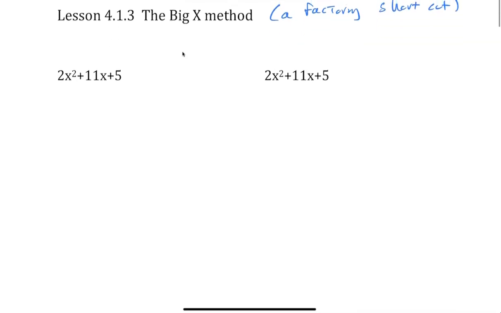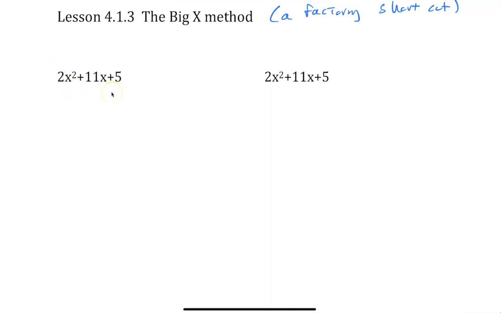So last time we talked about how to factor this the proper way, the long way, which is you multiply the first term and last term, AC, and you get 10x squared. Then you look at all the factors of 10x squared and ask, what two things multiply to get 10x squared that add to get 11x? So you have 1x and 10x, 2x and 5x. Those are the only options. When you add them, you want the one that equals the middle term. In this case, it's 1x plus 10x equals 11x.